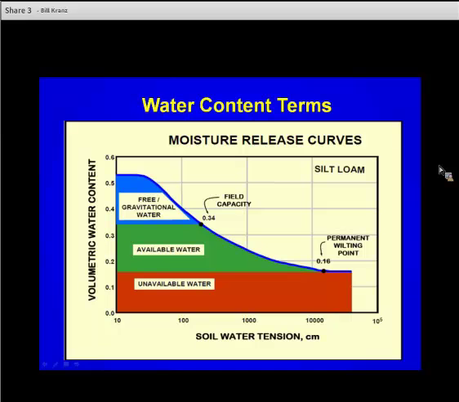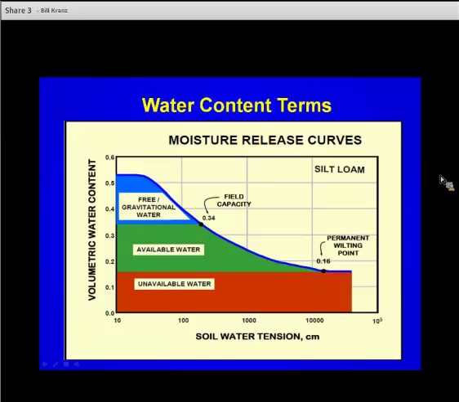the bottom side is the permanent wilting point, at which point the plant will basically die, and putting water back onto it is not going to bring it back to life. Those of you who have been involved in this know that the plant can look like it's dead, and if you give it water, sometimes it'll come back, but permanent wilting means it won't come back anymore. And you see the difference here of about 18% volumetric water content between the field capacity and the permanent wilting point. There's still a fair amount of water in the silt loam soil below the wilting point, but it's not accessible to us at all in terms of plant water use.